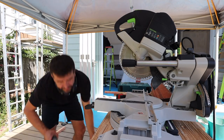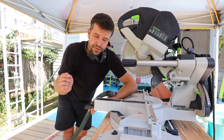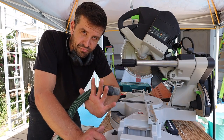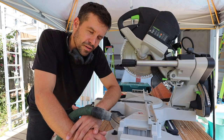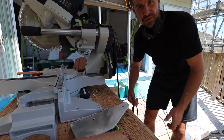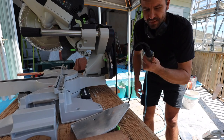And I also heard recently that you're not meant to hook this up directly to the vacuum cleaner. Apparently you can burn the motor of the K-Pix out by plugging it into the vacuum cleaner. Now I don't know if that's true, I just heard it. So I haven't plugged it in since I heard that. But please tell me in the comments if you have experienced otherwise, because that sounds too crazy to be true. And the whole point of having the combo, right, is to have the vacuum cleaner and the saw connected to one another. Again, I don't really believe it. It can't be true, right?